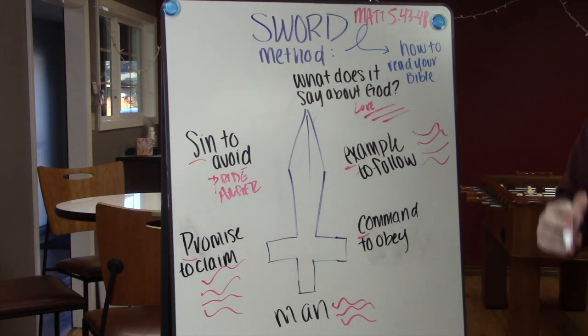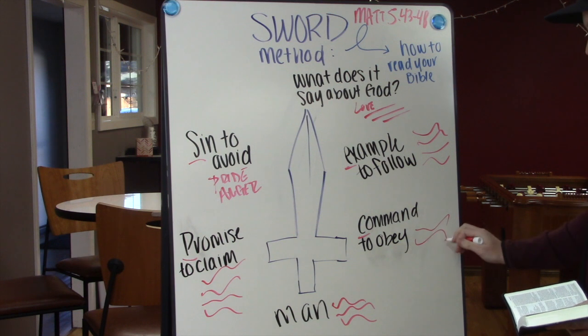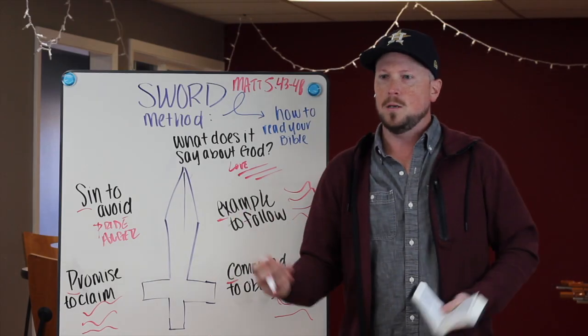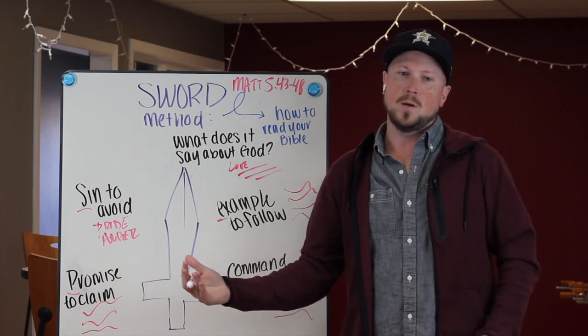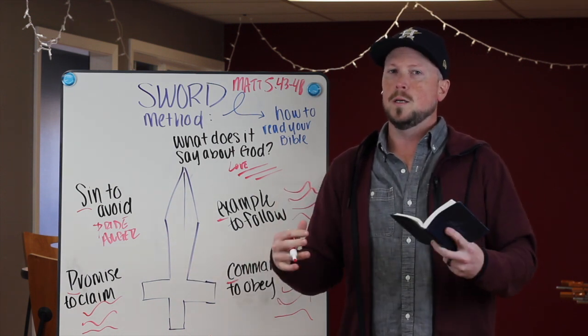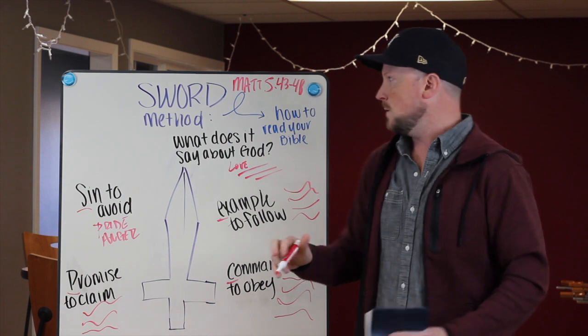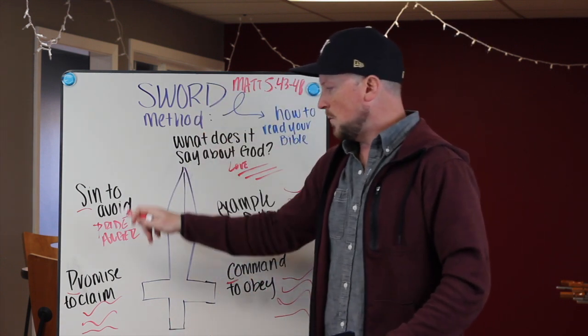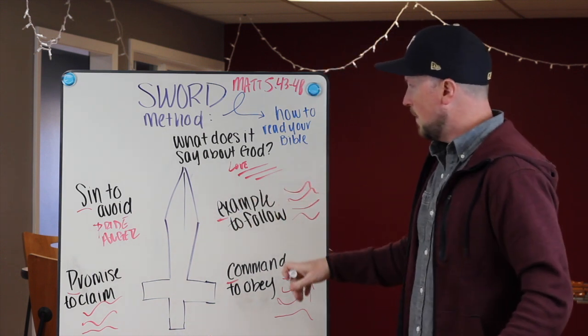And then is there a command to obey? And you write that down. All the different commands that it says to obey, and you fill it out. So this could take you 15 minutes, it could take you 30 minutes. The goal is just to process it all together, right? So you see, what does this say about God? What does this say about man? Is there a sin to avoid, a promise to claim, an example to follow, and a command to obey?